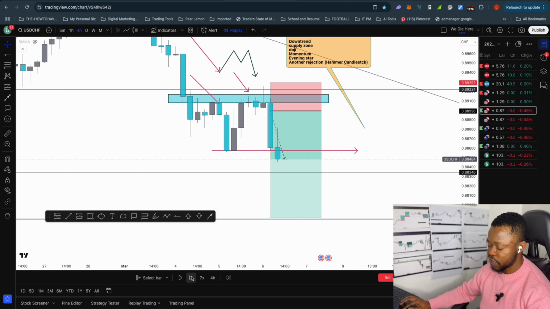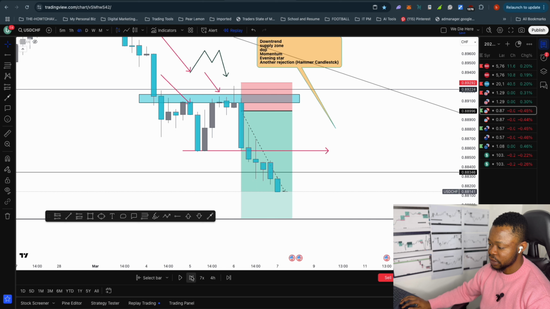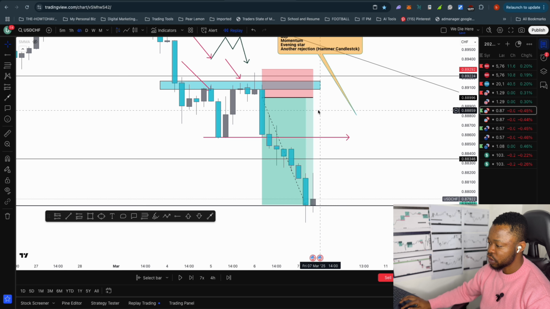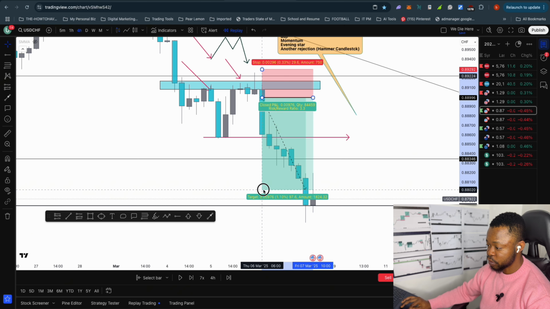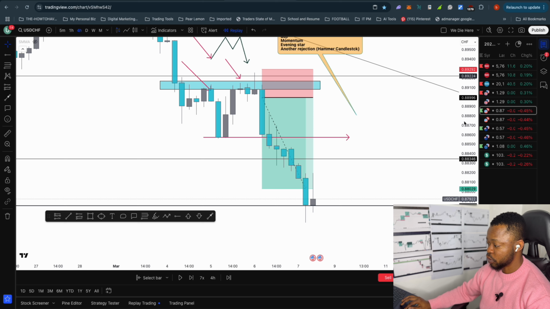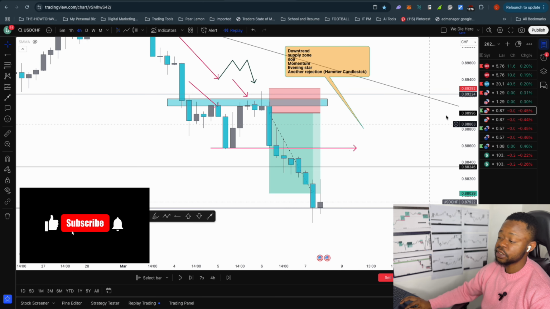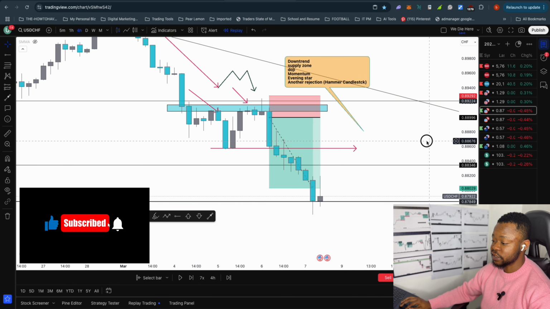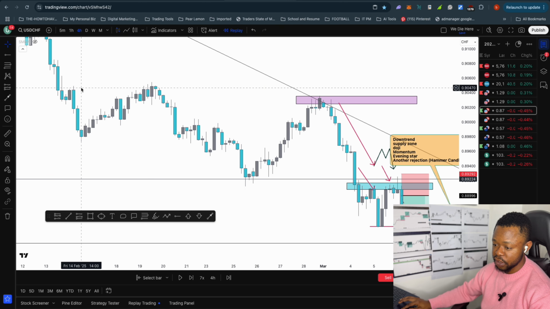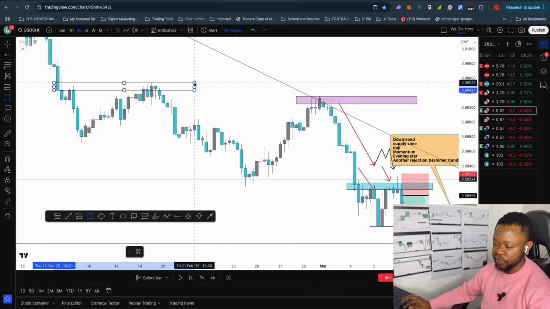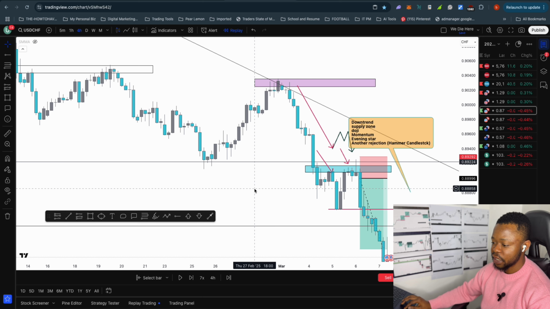You can see how price just went ballistic, with no stopping at all till we got to TP. I was looking for a 1-to-3. I didn't take my TP here; I took my TP at a 1-to-3, which is around this level, and that was it for USDCHF. So that's a 2-trade winning streak on USDCHF using the same pattern. The previous trade was this one here. For my guys that have seen my USDCHF profitable trade video, the same pattern that played here is the same pattern that plays here, like clockwork.